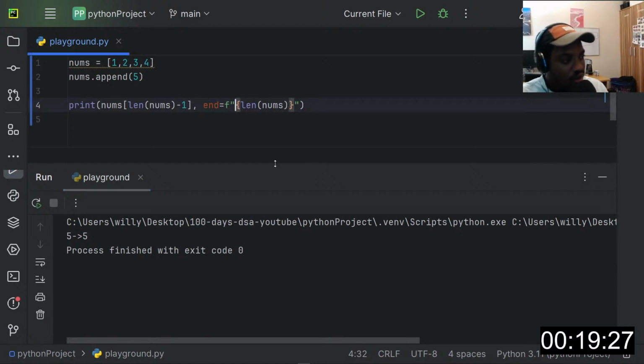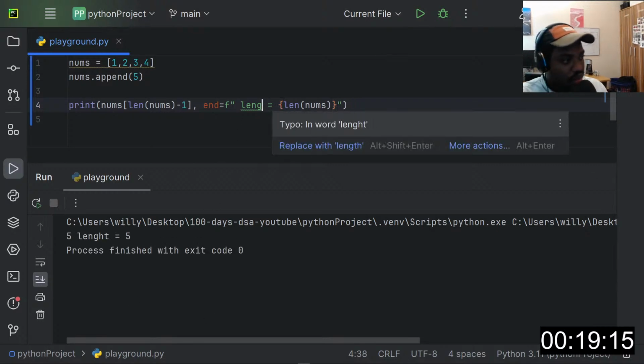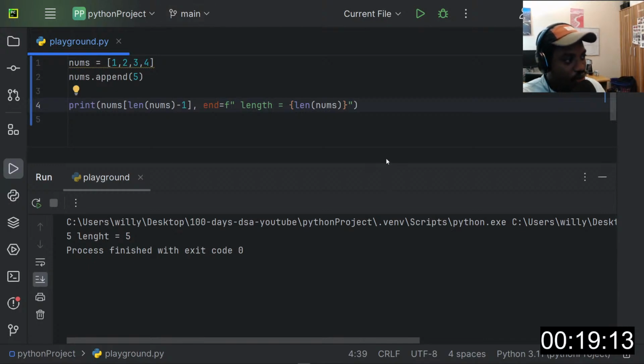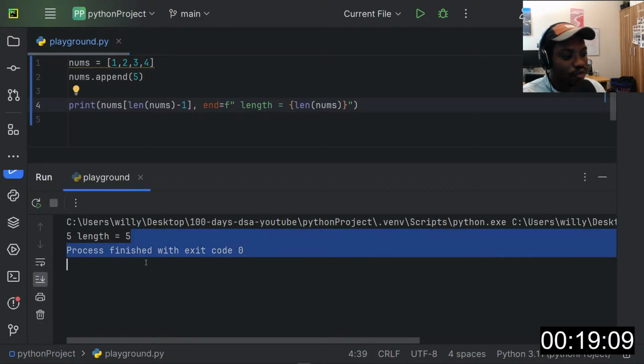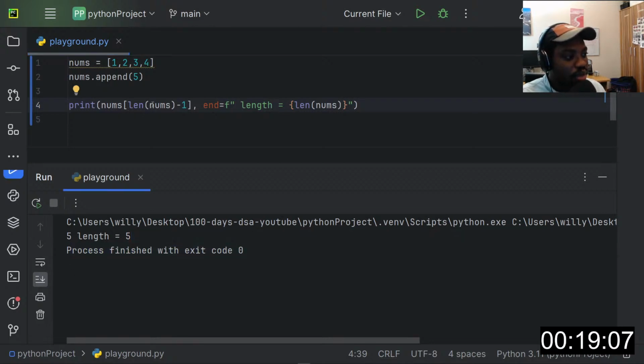Let me just say length equals this. Oh, sorry, I misspelled length. So this is the length of our array. The last item in the array is going to be equal to 5, but we can't access an item at index 5.